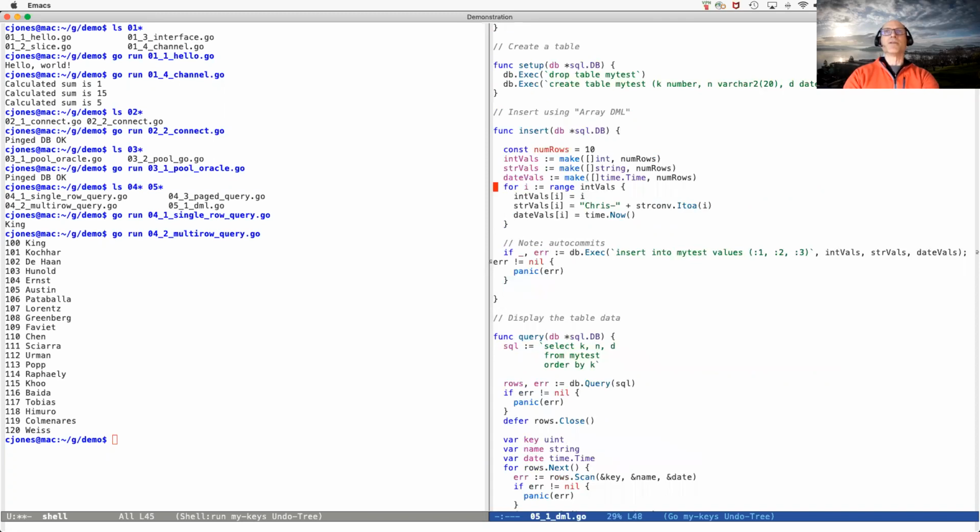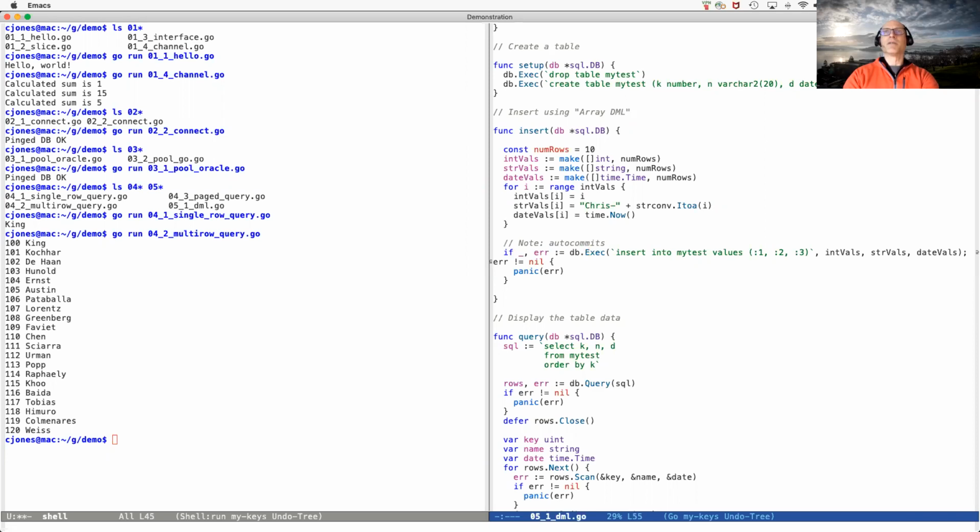But just to insert DML, this is what we call array DML, array binding, bulk DML. We're creating, in this case, 10 rows. We're creating data values, creating arrays in string states, and just populating them with some data. No magic here for those who haven't seen it. Range is just going across the keys, the 0 onwards for the array. In this case, obviously the arrays are the same size.